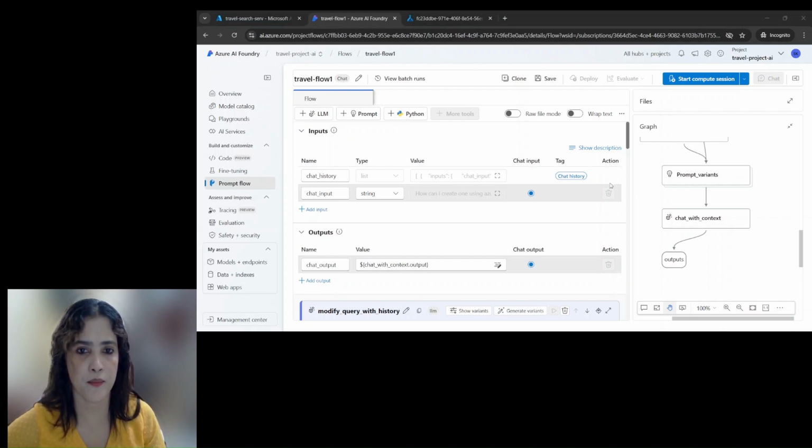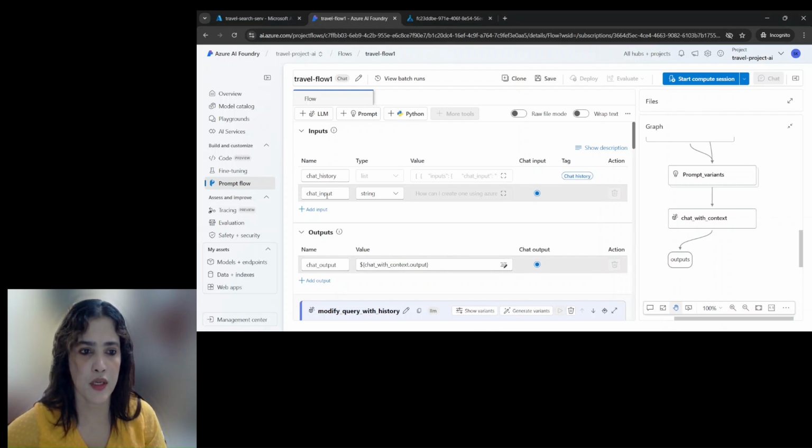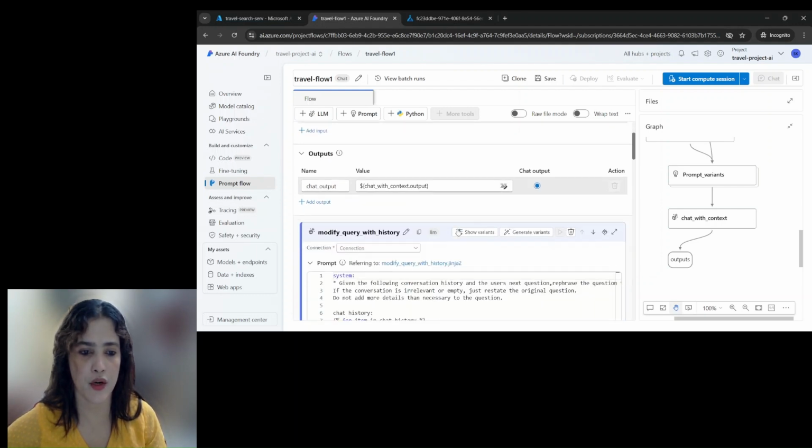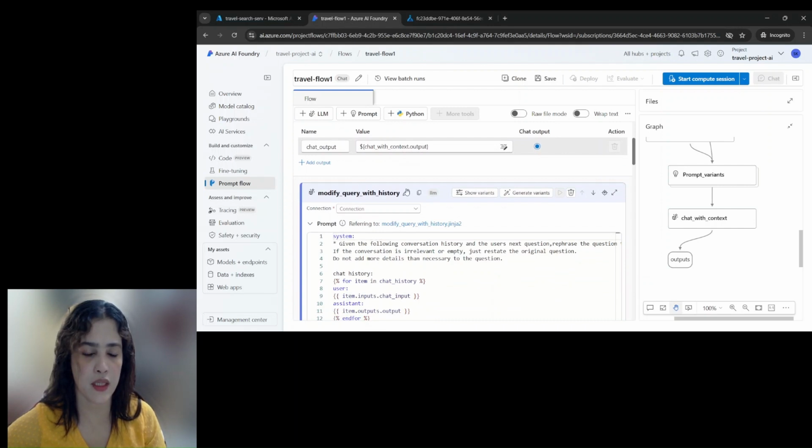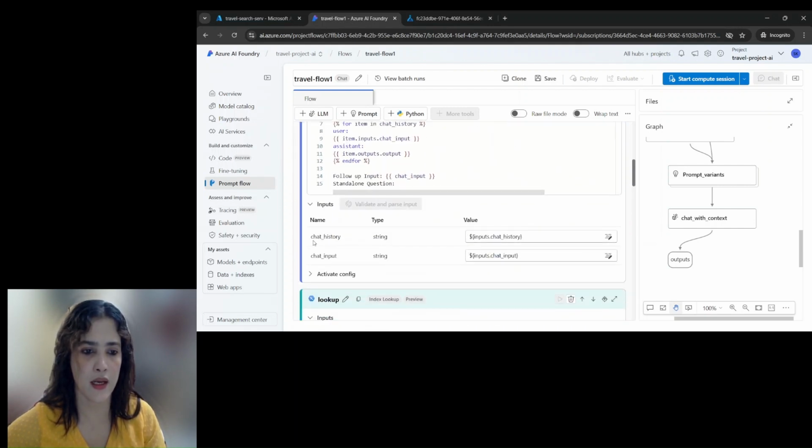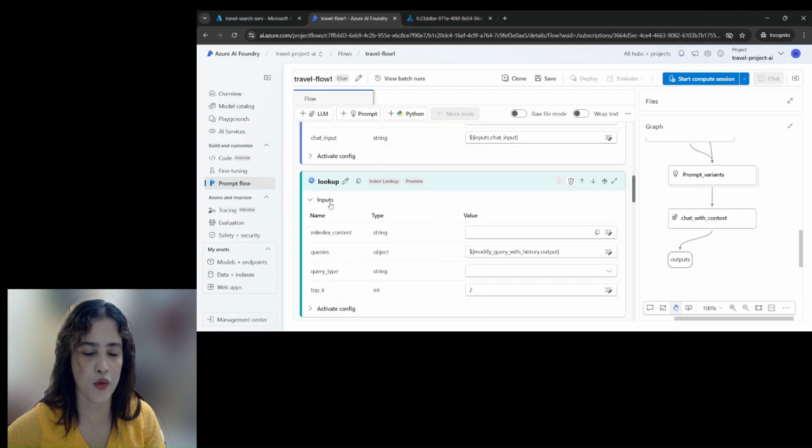And here we need to check the first input. It has to be loaded with the chat input string, and then the output it has to be loaded with chat with context dot output and modify query with the history. You can see this, and here the chat history and the chat input is loaded.